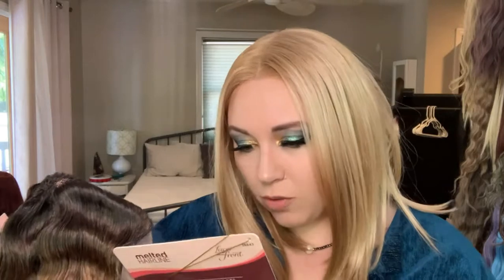Miss Liliana is part of the Melted Hairline Collection. She has HD transparent lace. She comes in colors: 1, 1B, 2, 613, DRFF2 Cherry Red, DRFF2 Cinnamon Mocha, DRFF4 Golden Honey, DRFF4 Hazelnut Honey — which is what we have — and DRFF4 Strawberry Gold. She is heat resistant up to 400 degrees Fahrenheit.